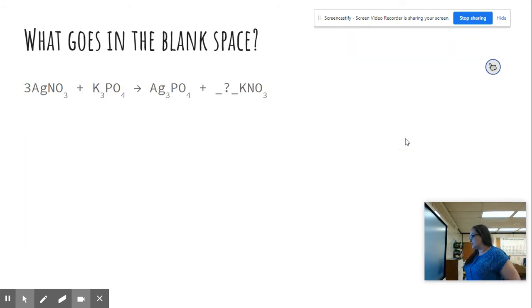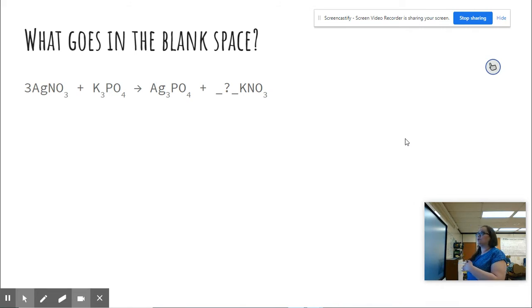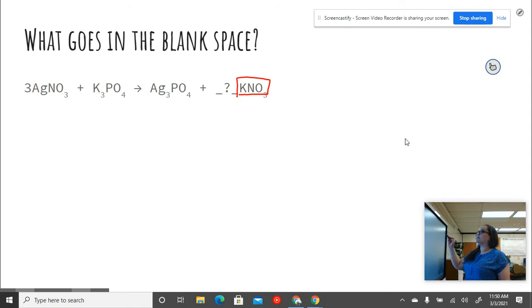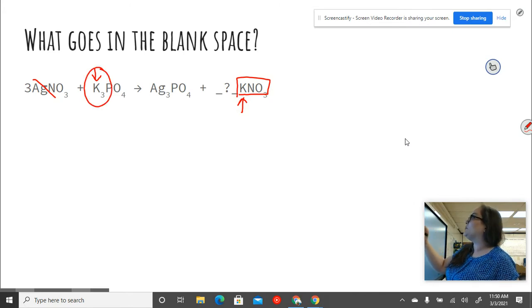All right, what goes in the blank space? So all we have to do is pick one of the elements from that formula. You don't have to use all of them. You can pick just one of them. So let's pick K, potassium. All right, so we're going to go over here. Do we have potassium there? Nope, so we're not going to look at that one. We do have potassium there, so we need to look at that. And that's on the other side. So this is the only one that matters. Well, how many potassiums are there? Well, there's no coefficient, so we only have to look at the subscript. So we need 3 potassiums. Well, there's no subscript here, so this would need to be 3.